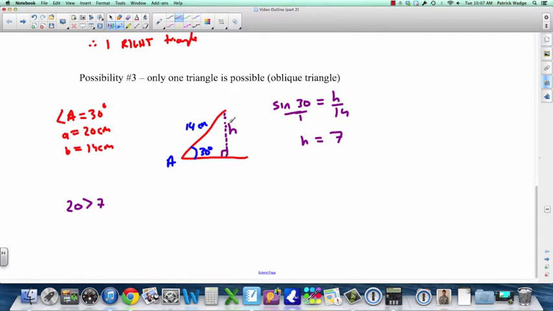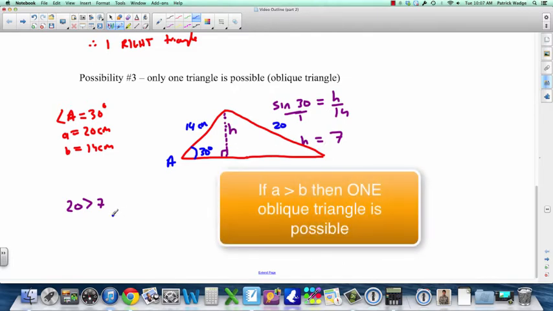So just think about how that would look. We have a long side. This 20 here is a lot bigger than 7. So where's that side A, the 20, where's it going to go? Is it going to go down here? No. That's going to be very little more than 7. That might be like 8 or something. If it's going to be 20, it's going to have to come somewhere out like this. Okay, I'm just approximating. But our triangle would look something like that. That would be our 20 out here, and then from there we could go and solve the triangle. Notice, even though we had to do this step with the h, it's actually not part of the triangle. We just did that to see if we can make at least one triangle. And in this case we can. We can make one triangle, and it's going to have a long side coming out this way. So because the 20 is more than the 7, we can make one triangle.